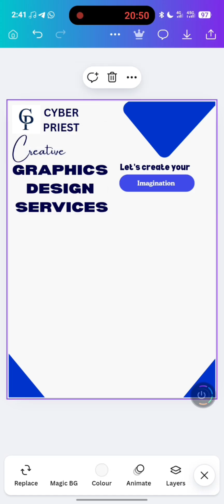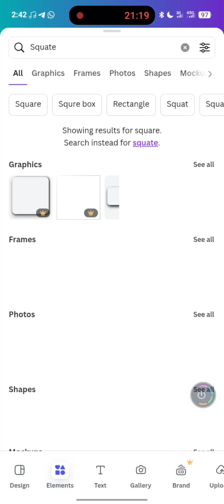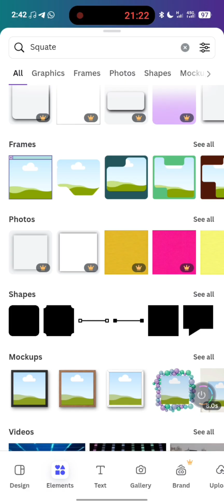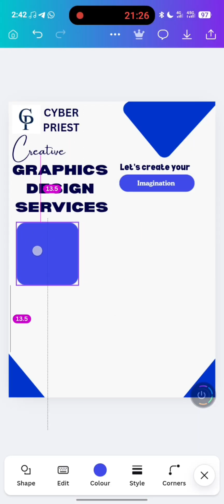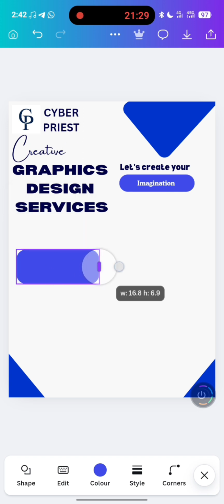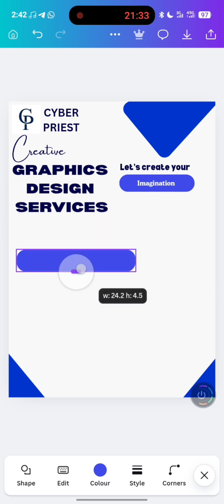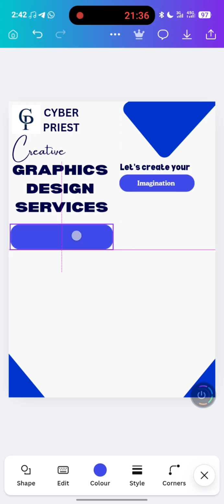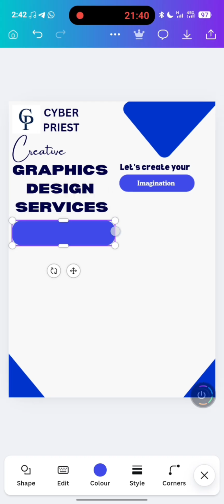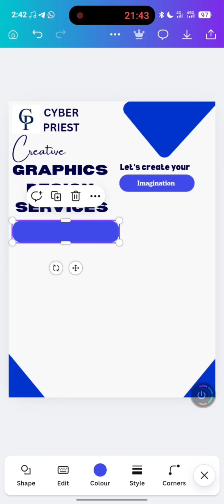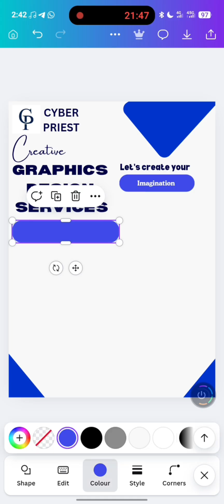Once you bring the text here, the next thing for you is to get the list of the rest of the services. So you will now list the logo, event, club, and the rest. You list it. So what you are going to do is go to your element once again, pick your shape, that's square shape, then you bring it here, you reduce and you expand it. I think it's okay like this. Then you will now drag it up like this. It's okay.